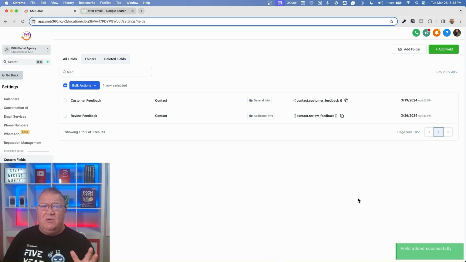So now you have everything that you need to be able to create the survey. You have everything that you need to create workflows in case you want to do the simplified one versus the survey. How you put all this together is completely up to you. But again, these are two very simple, quick, and easy ways that you can build Google review systems, automated systems inside of HighLevel that you can in turn sell to your clients. You can start selling review management and selling these two systems, either one of them or both. Give them an option and let them choose what automation they want to send out.